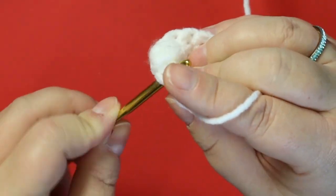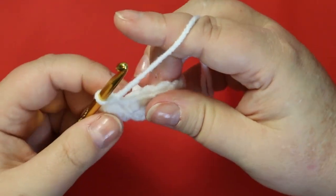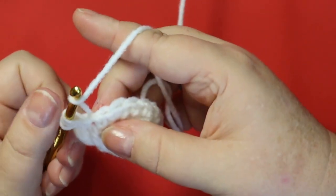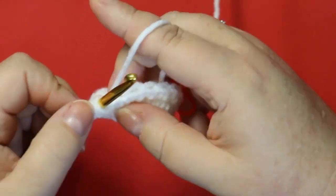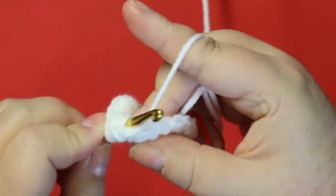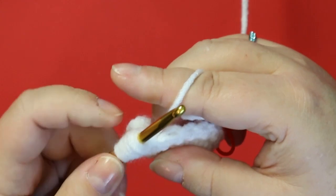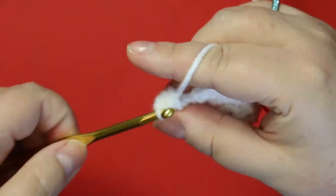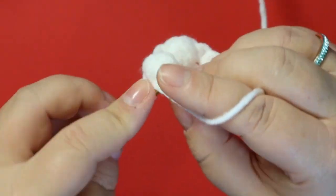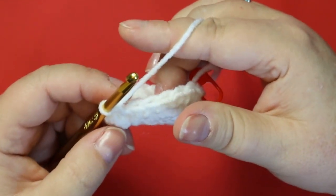And then I want you to put 1 single crochet in this very next stitch, which is almost sitting on top of the puff stitch. So then we do it again in this next stitch. You're going to yarn over and pull up a loop 5 times. So that's 1, 2, 3, 4, and 5. Yarn over, pull through all of that, chain 1. And then right in here with this tiny little stitch you can barely see, 1 single crochet. 1 more time.